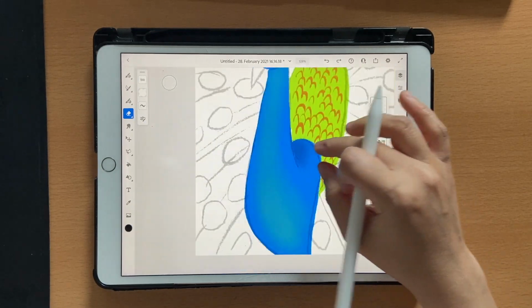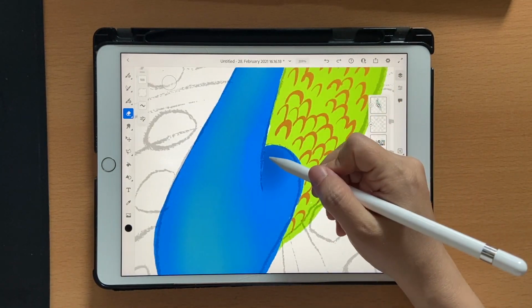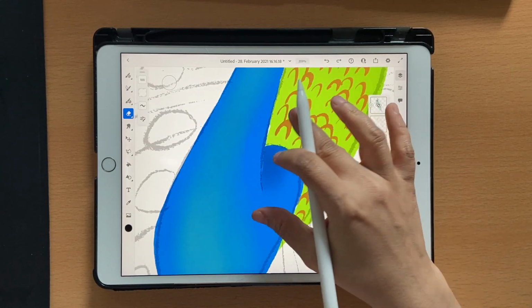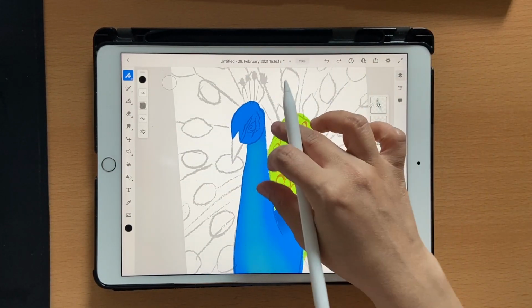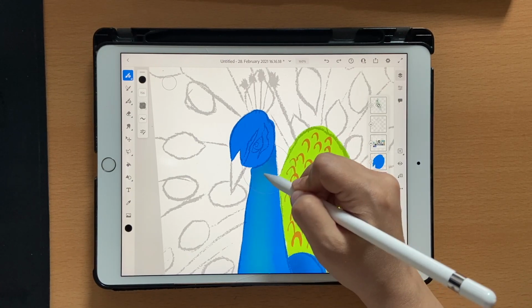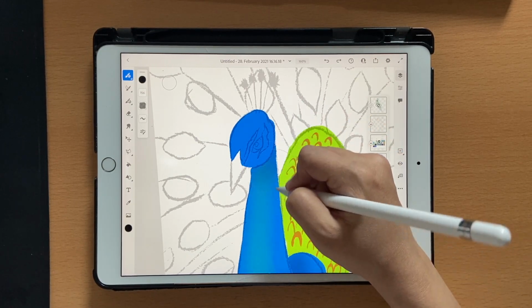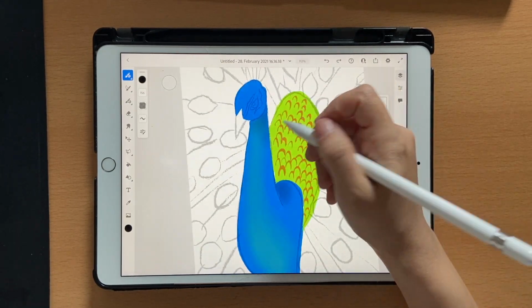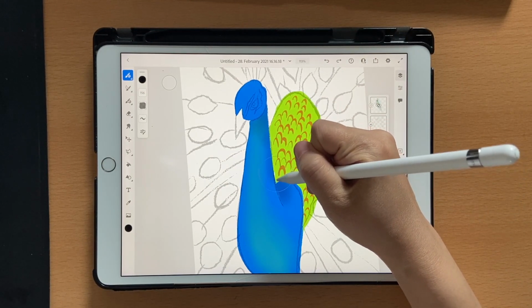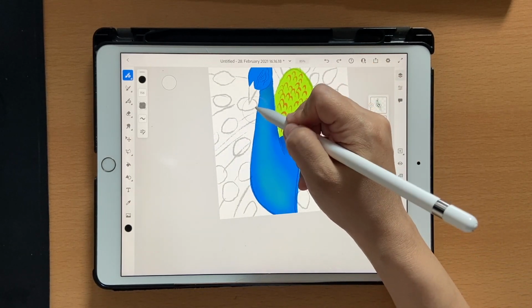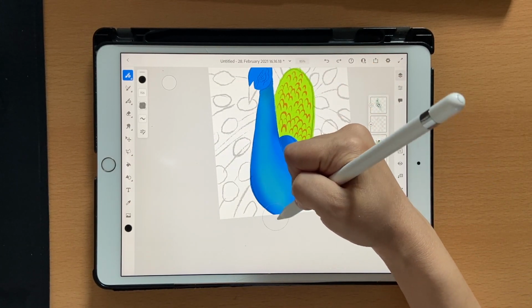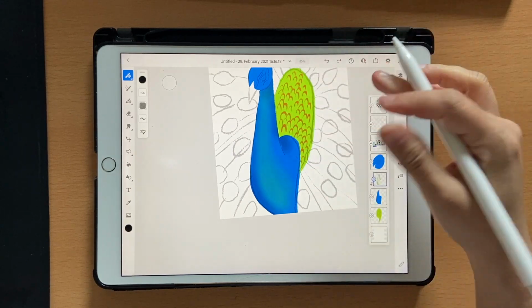So now you can see that the dark part is only on this side and you have erased that part over here. Let's go back to our brush tool and I'm going to add a bit here as well because we want to show that there's some kind of a gradient happening here, right over there. And we're going to do on this edge as well, as you can see, like that.